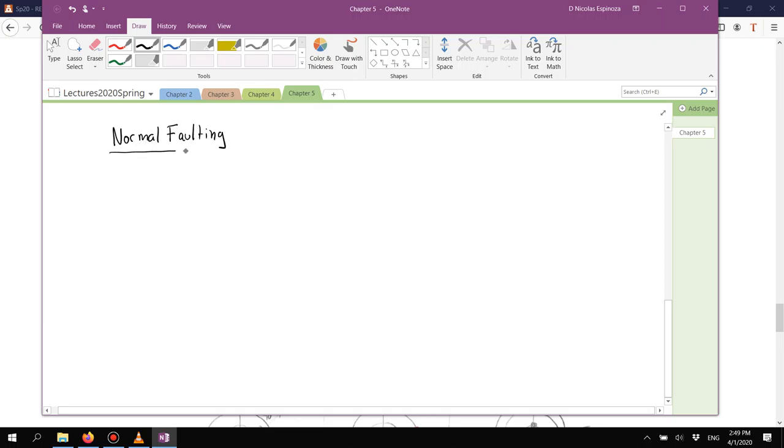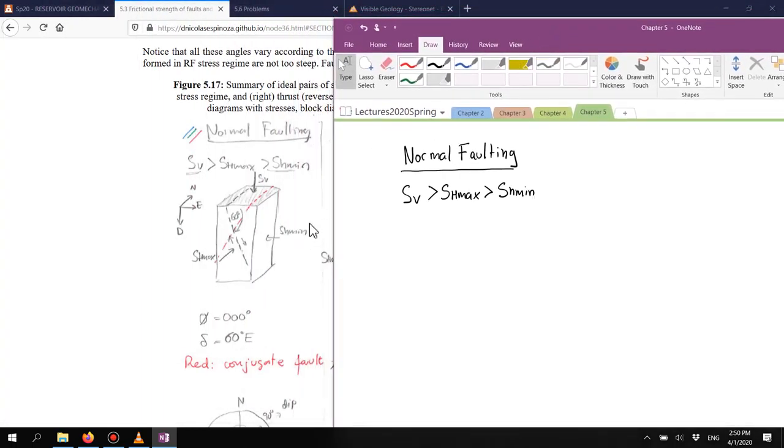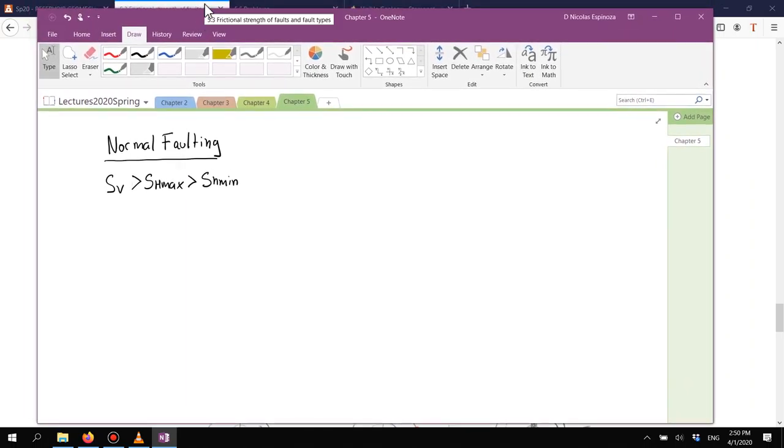So as we all know, for normal faulting, the maximum principal stress is vertical. And then I have two horizontal stresses that are going to be lower than the maximum vertical stress. All right. And for this particular condition, also similar to what I have in this figure over here, we're going to assume that the minimum principal stress is oriented in the east-west direction. And this is just one assumption I'm making here, but depending on your site, it could be different. For example, if you remember the case for the Permian Basin, the minimum principal stress goes north-south. Well, in this case, we're going to assume it goes east-west.